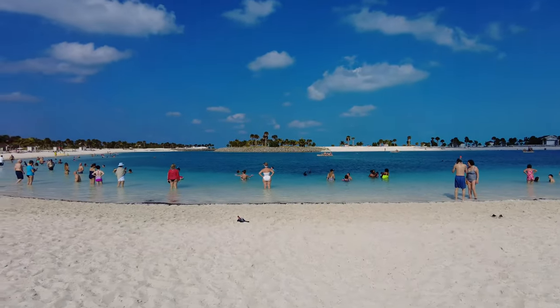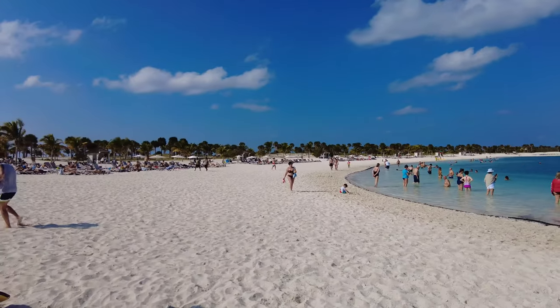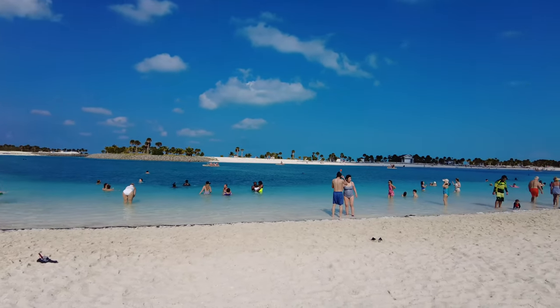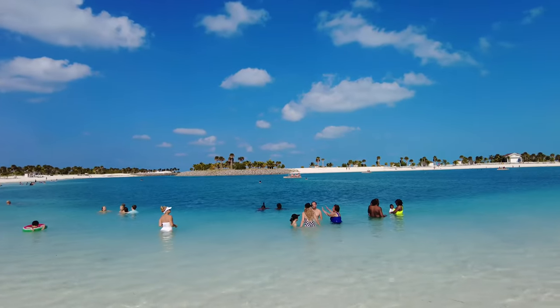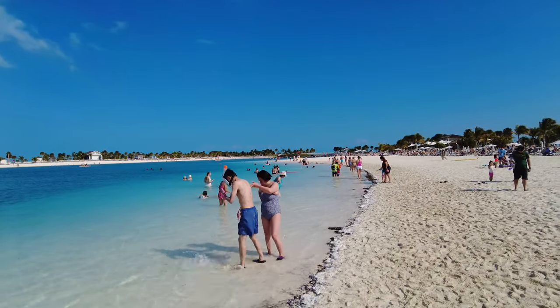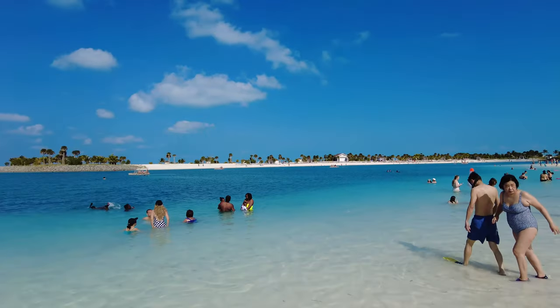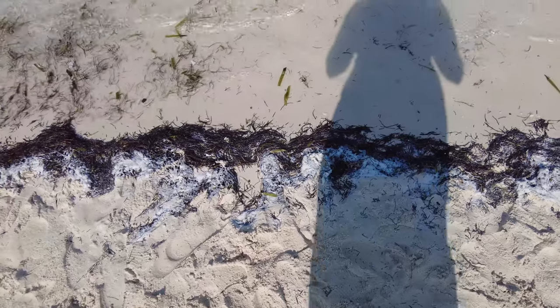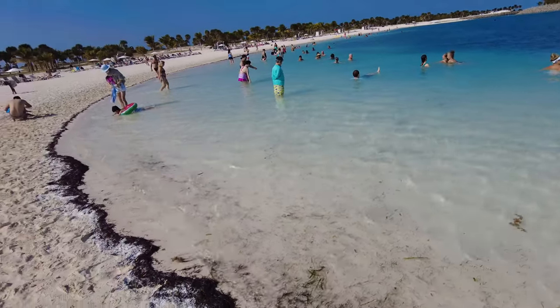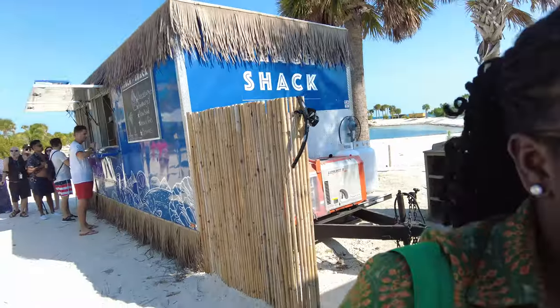So I'm just heading back to check out the water at the lagoon, which is, as I said, a nice, beautiful space. There wasn't a lot of people there because we were the only ship in port, which was great. Just really nice, enough space, and it was a beautiful day. But it was a bit nippy. The sun was shining, but it was a little breezy. So I did put my feet in that water, but it was a little cold. So I just decided to stand around and take in the beauty of the lagoon.